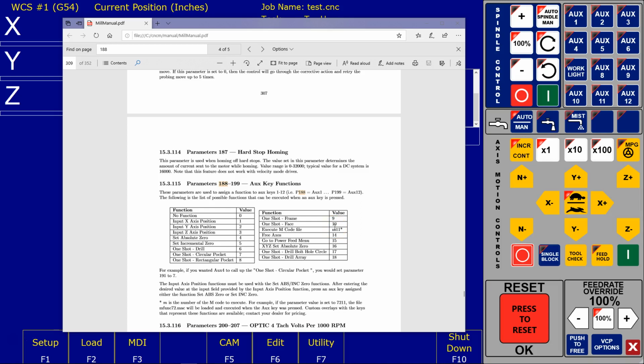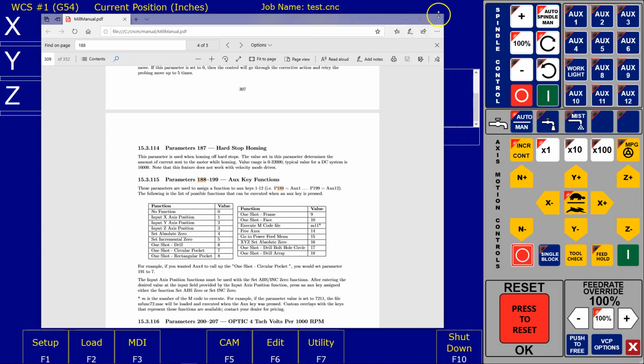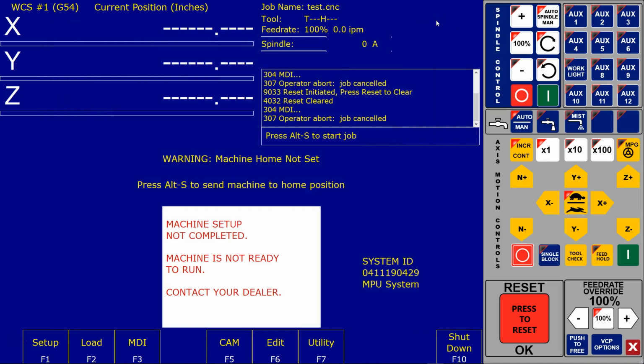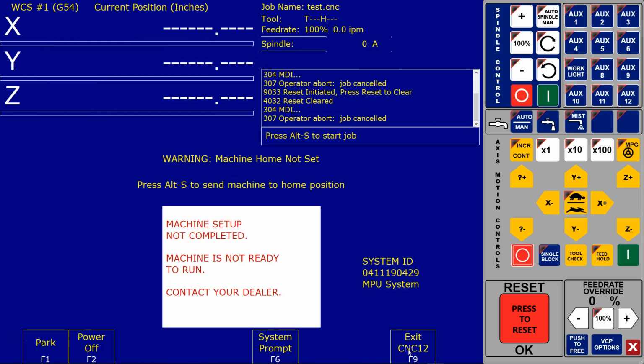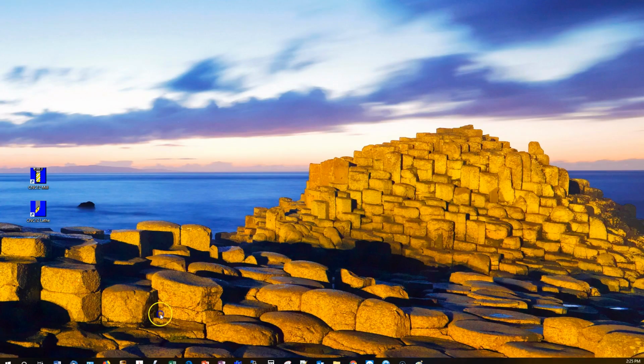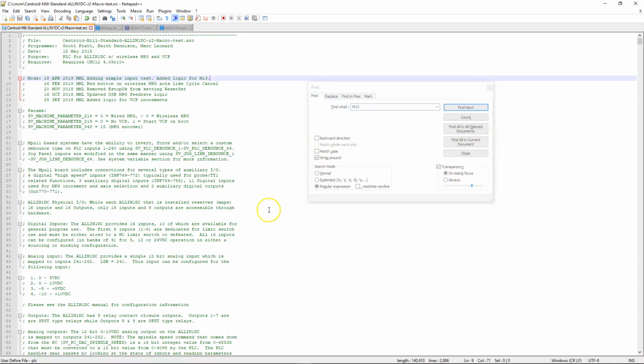For example, like the ones I just used, I was using M13 and M14. So for aux1, I set it to 1311, and then for aux2, I set it to 1411. By setting it to that particular value, that tells the CNC software that whenever I press that aux1 button, it will execute that macro. Now remember that macro is being executed because of the do aux key. So if I had any logic in there that was preventing that do aux key from turning on, it would not turn on.